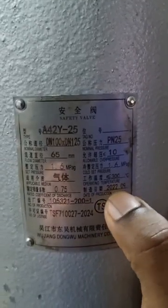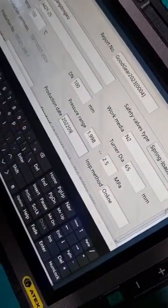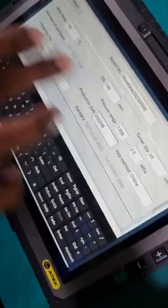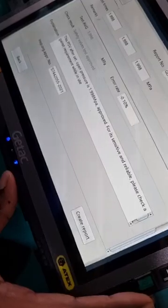So the production date here is 2022-09, September 2022. So we just fill that in, 2022-09. And then we have the test medium. Since it's offline, you can just put it as air. And we scroll all the way down, and then we have this general explanation. Check if everything is correct, and then you can proceed to create report.